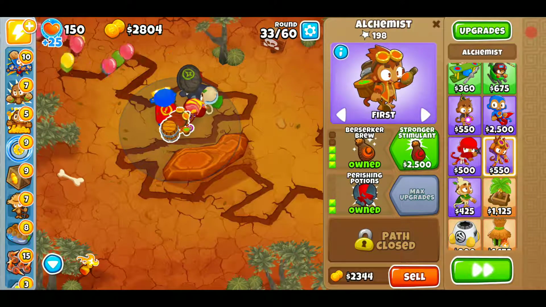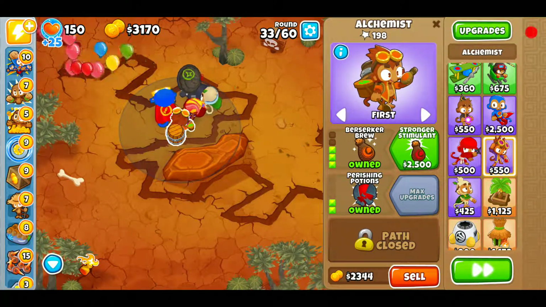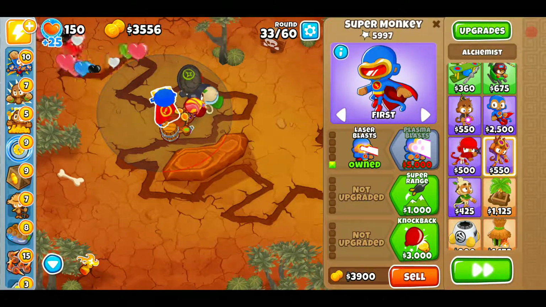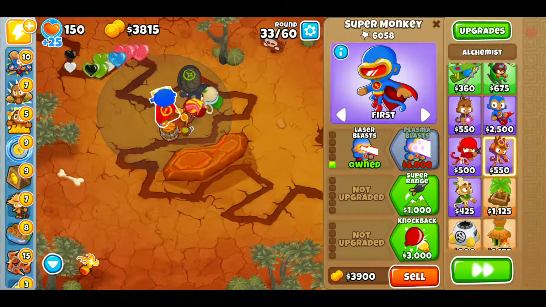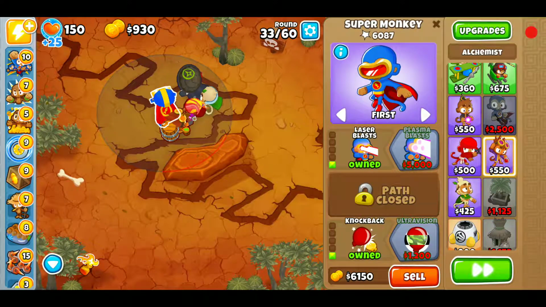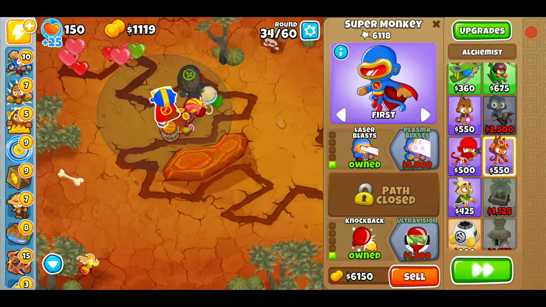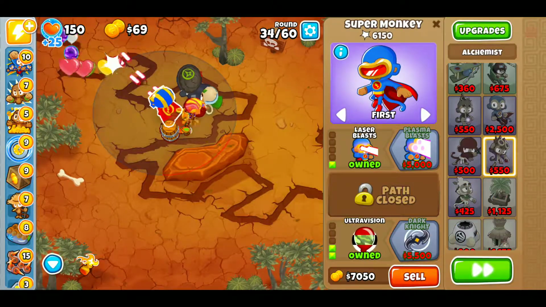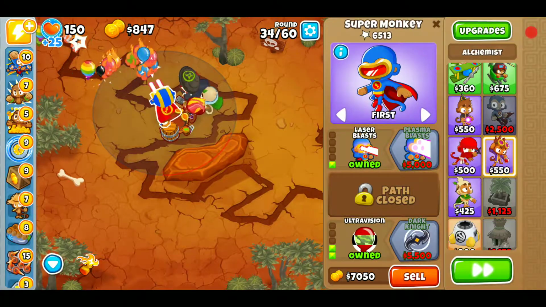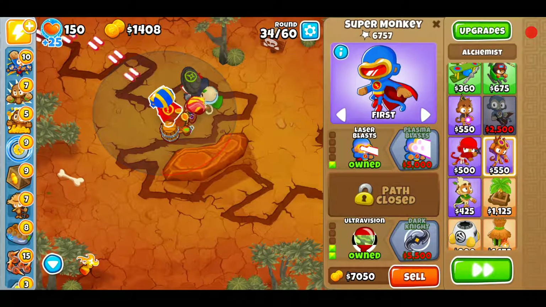Alright, let's upgrade to Plasma Blast, but I also want Knockback. Let's do Knockback. And we'll get the Ultra Vision. Takes care of Camo. There we go. Now the money's starting to come in a little better.